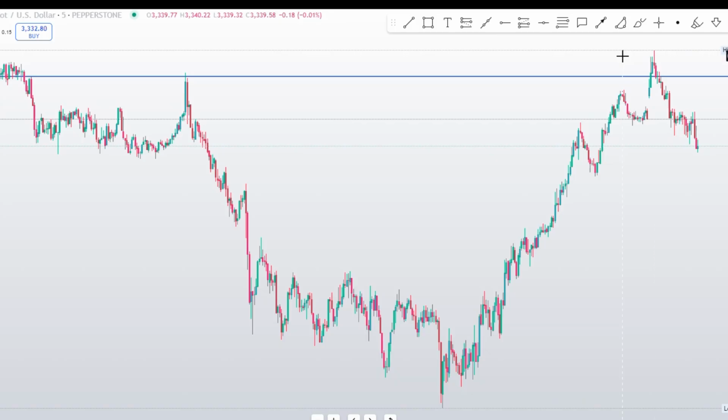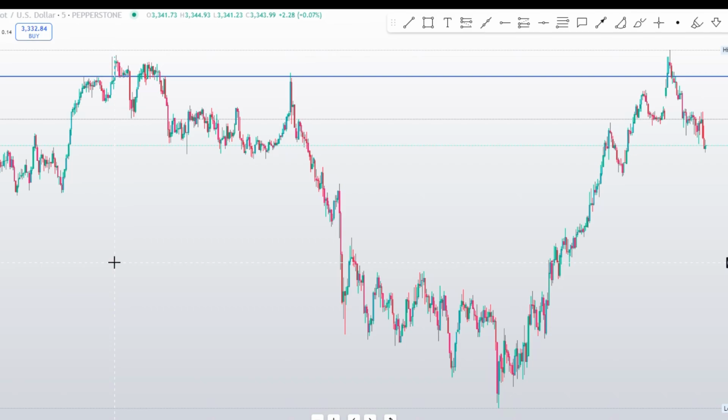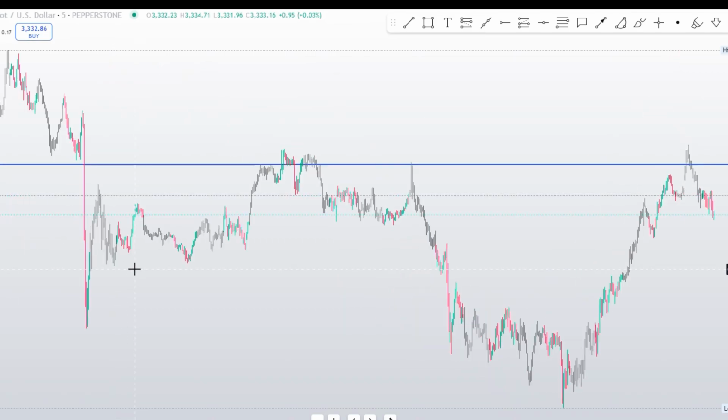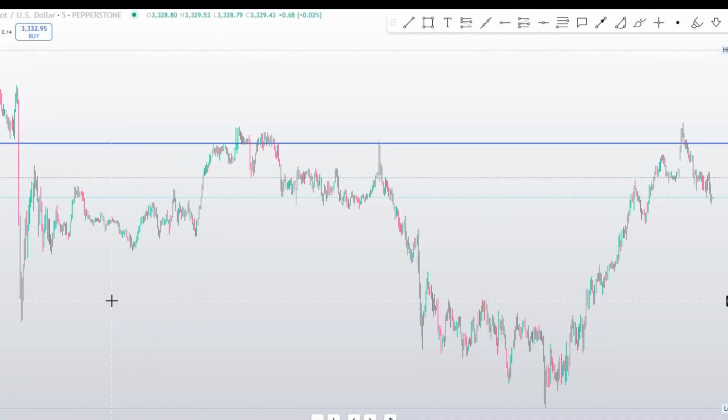You'll see that we pushed up just a little bit here. And then of course, we're selling just the very same. So price action will clearly show you what it's doing. Just look at it, analyze it, and be able to take the opportunity when you get it. That's literally what it is.